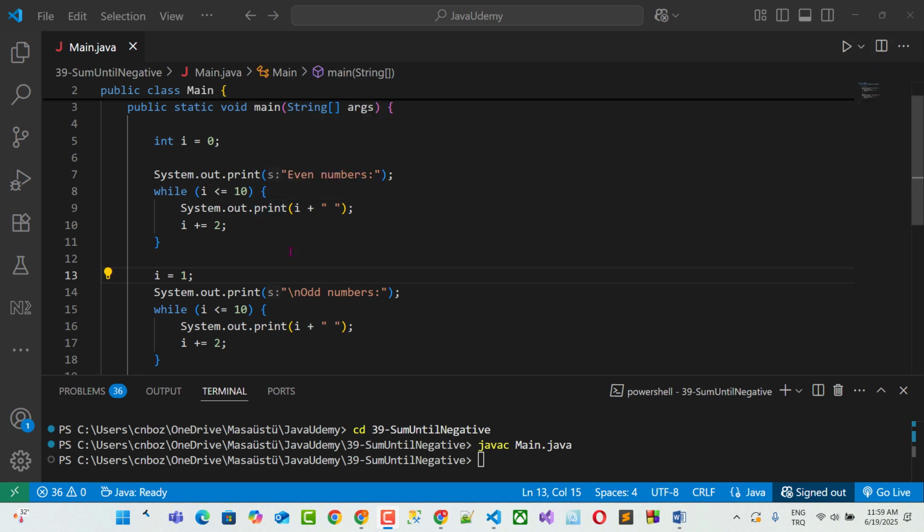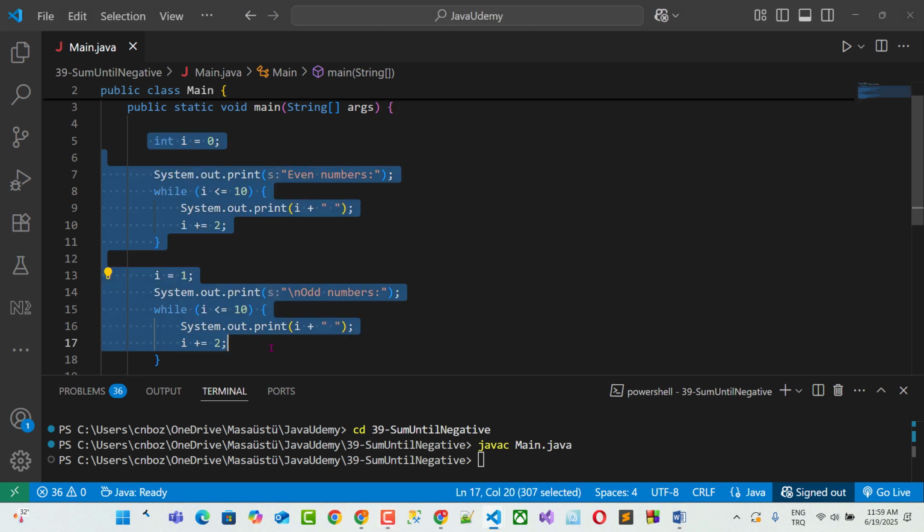Alright friends, now let's do a nice exercise using what we have learned so far. We are going to combine everything we know into a simple and meaningful project. Let's ask the user to enter a positive number, and then the loop will keep going as long as they enter positive values. As soon as they enter a negative number, the loop will stop and we will calculate the total of all numbers entered by the user.